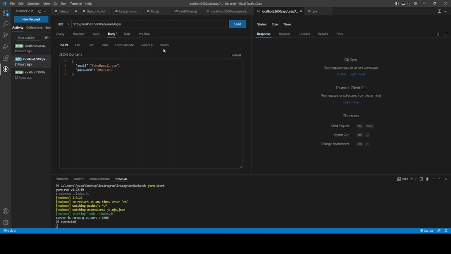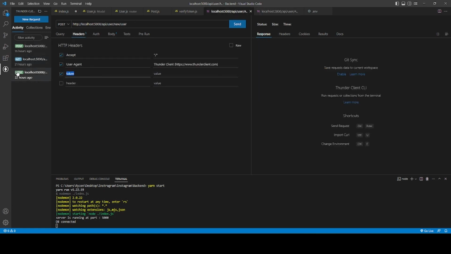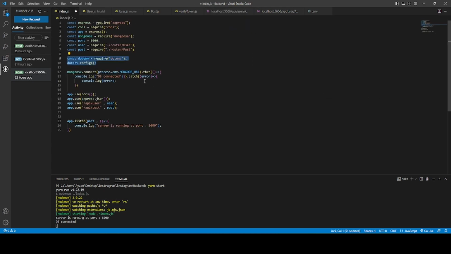So first let's log in. We got this access token. I'm going to copy this and we are going to use this access token in order to post. Let's go back in our index.js. I'm going to copy this.